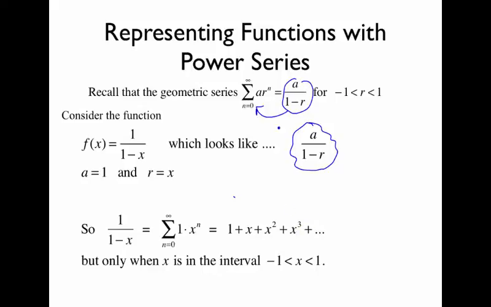Okay, but that's only true, right? We know there's this interval of convergence for geometric series when r is between -1 and 1. And if r is x, then x has to be between -1 and 1 for this to equal this. So this is a way of rewriting a non-polynomial function kind of as a polynomial, but it's going to take an infinite number of terms, and it's only going to work between -1 and 1. That's amazing. Let's see how amazing it is.